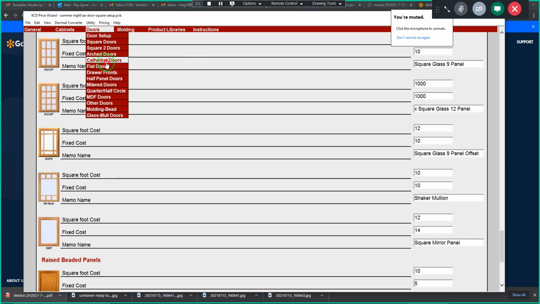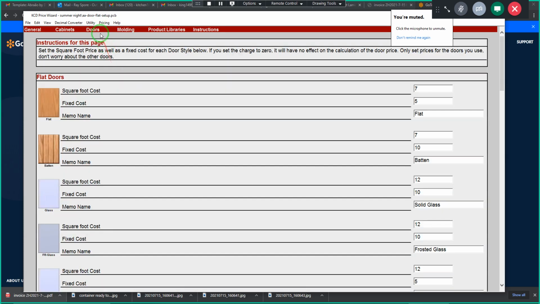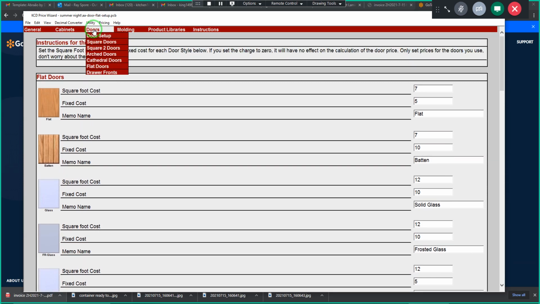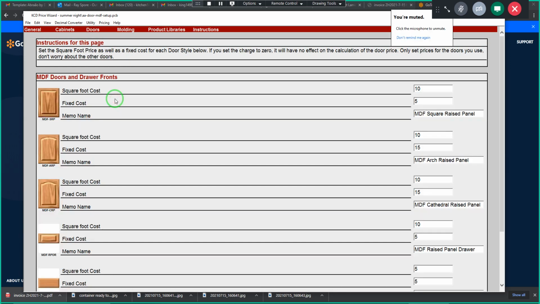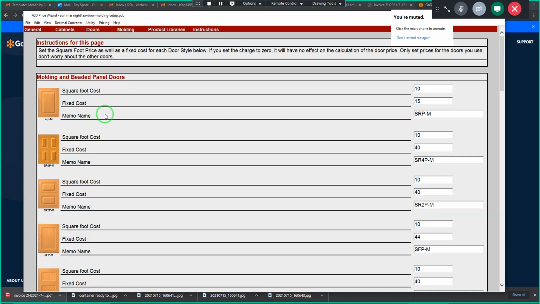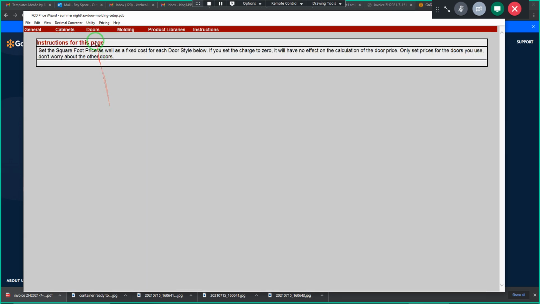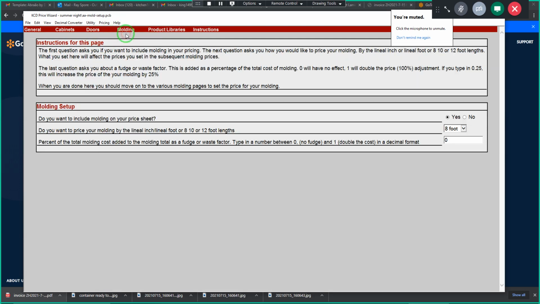And this is all the other doors, right? Yep. And we realize you may not use some of these doors. The super high cost will prevent you from buying it by accident. The little X might tell you not to do it. Whatever makes the most sense for you. All right, this makes all kinds of sense. Where else? And then molding is crazy easy. Molding is just one to the right. Ta-da!